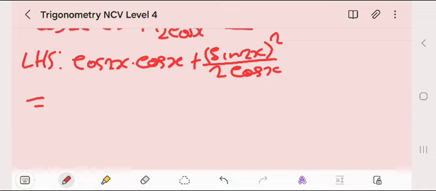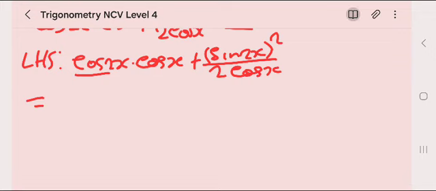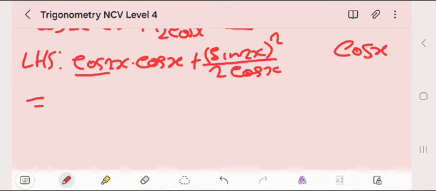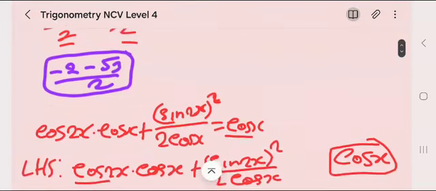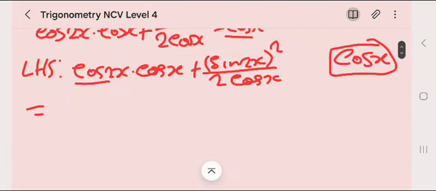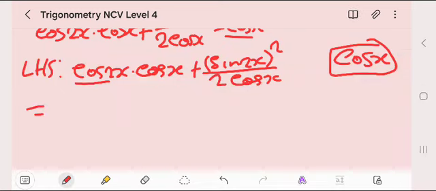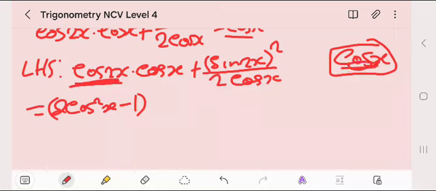Let's check. Here I have cos. I want to prove this equals cos, right? I don't want anything that is full of sines. When I change this, we have three forms, but I'll choose the one that has cos, and replace that with this one. Why? Because I have cos. I don't want something full of sines, because what I have to prove is cos. So I'm on the right track.